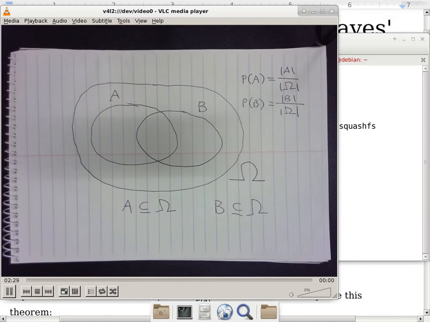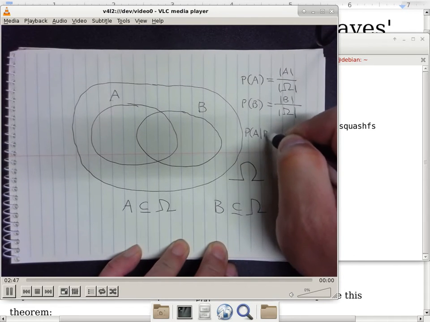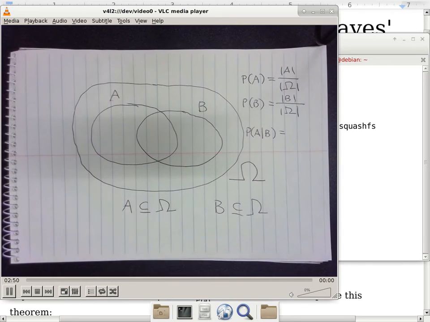So the conditional probability is basically, we are looking for things that are in A while we are given that that thing is in B already. Okay? So let's take a look at the conditional probability of something in A given it is already in B. That's what this notation is. So when you see P(A | B), it means the probability of finding something that is a part of set A given that it is already a part of set B.